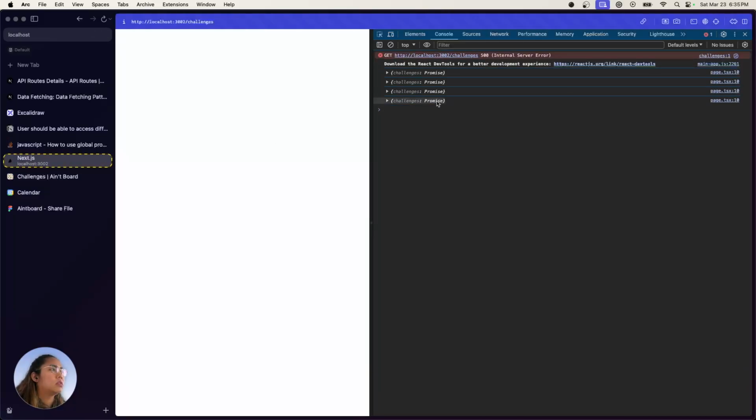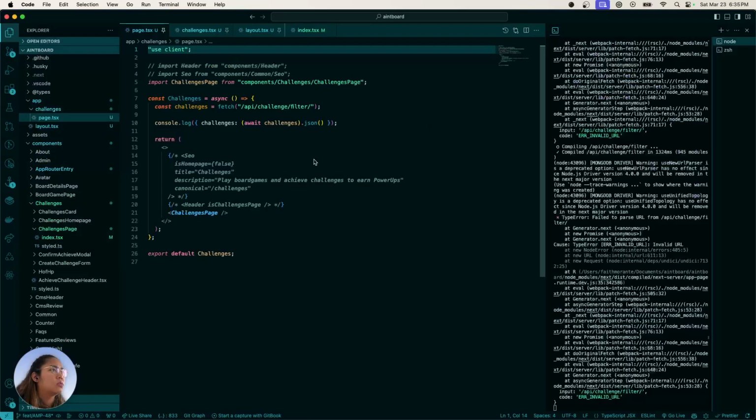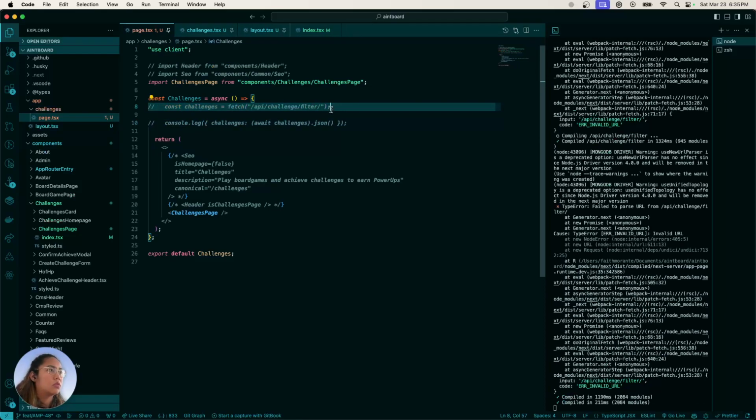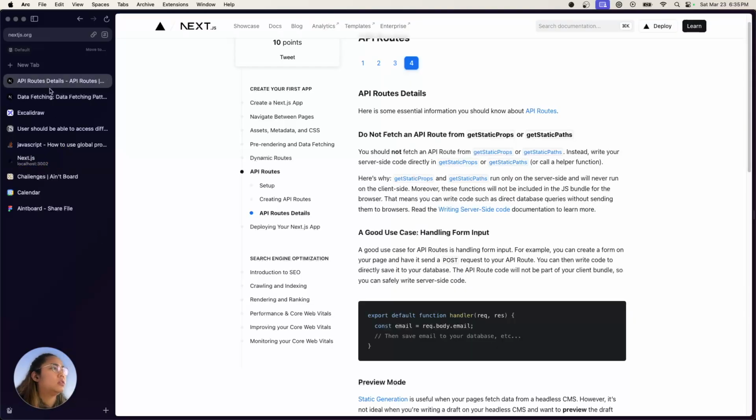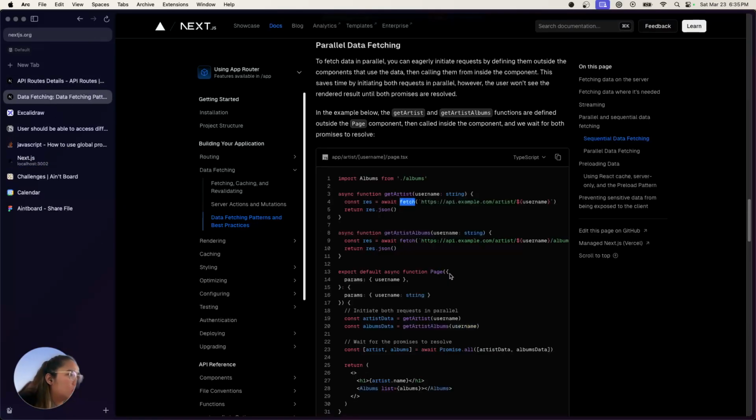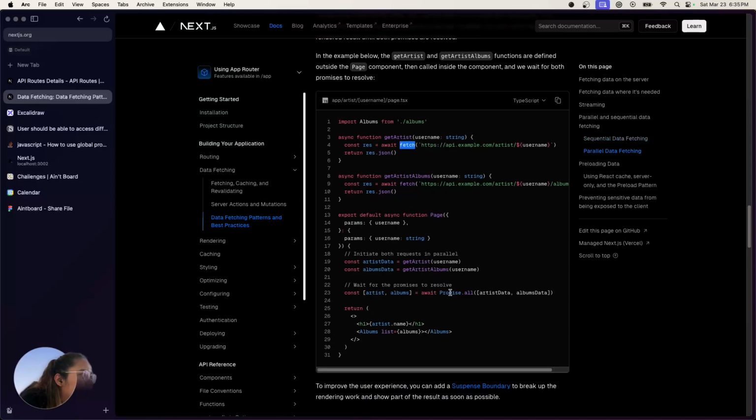Yeah, there it is. Oops, it's fetching a lot of times. Hold on. What did he do here for the best practices? But what I don't understand is, this is not a client component though.